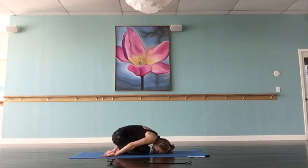With this child's pose, our Balasana, we are able to have our back body breathe. So here, you can feel the belly breath, thinking about maybe a 3-part breath, feeling that low belly, letting air come into the rib cage, and all the way up into the collarbones. As you exhale, just settle in a little bit. Let the shoulders roll over. Let the hips sink back toward the heels.